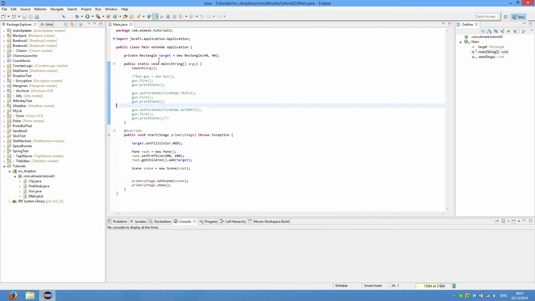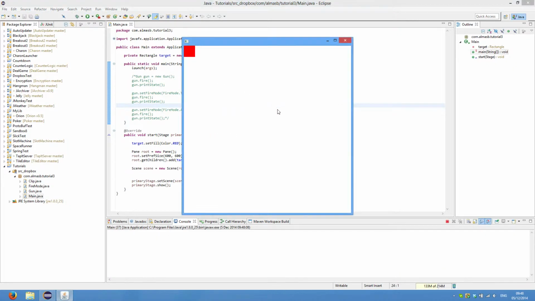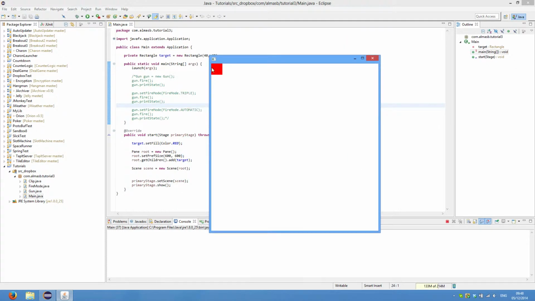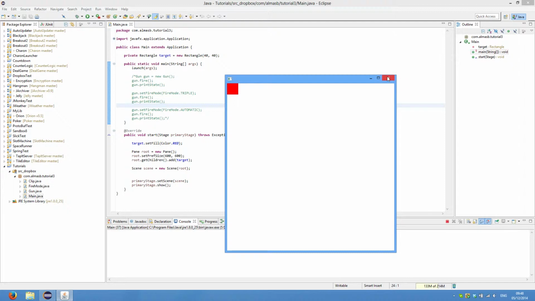We have our target, which is a rectangle with red color, and we attached it to the scene and finally attached the scene to the stage, which is like a window. If we run that, we'll see a rectangle, our square, and that's pretty much it. Today we're gonna animate it, so make it move around randomly, and we'll try to shoot it.